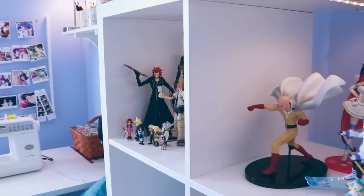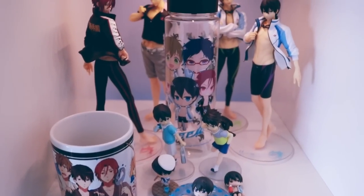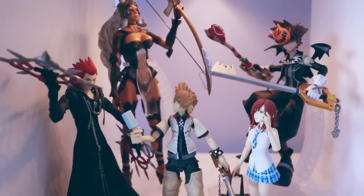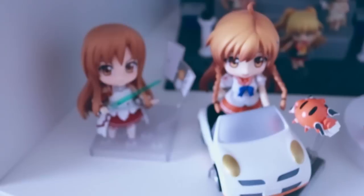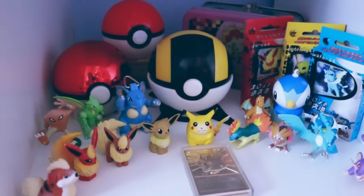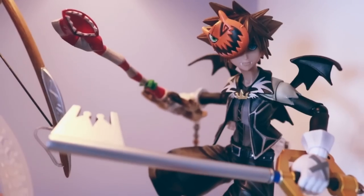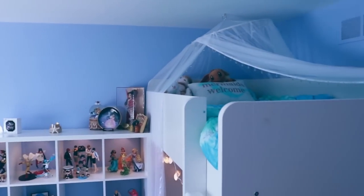I change how these are organized pretty frequently, but for the most part, I have my Disney Inesco cube, my Free cube, a miscellaneous anime cube, a cube for Square Enix, crungier figures, a cube for idols and cute nendroids, Zoids, more random anime stuff, Pokemon, and Legos. There's also two empty shelves just to plan for the future because I am sure I will accumulate more figures since I have a terrible problem. The last row has bins that are for current cosplay projects, just to keep all the materials organized and out of sight.